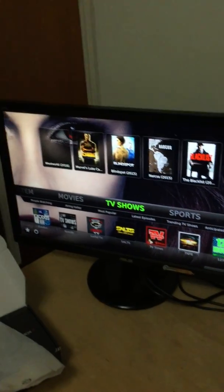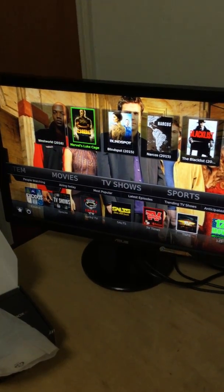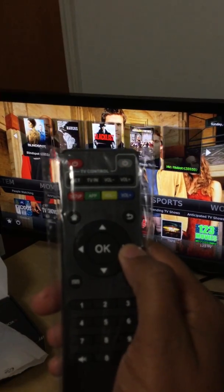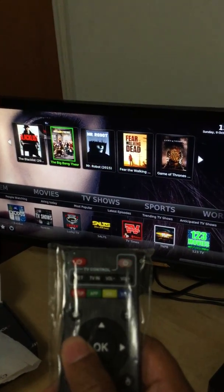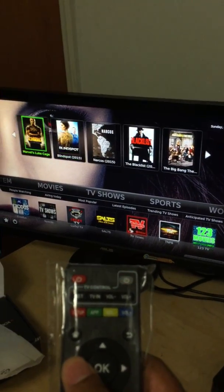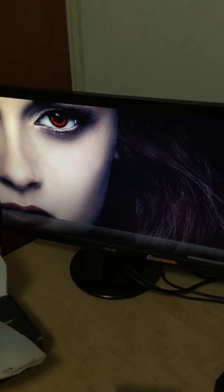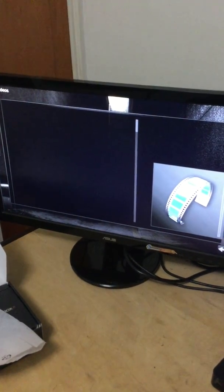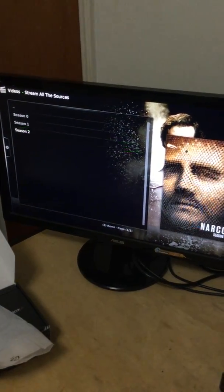Now the box will load content at the top, as you can see up here, for the most popular shows. You can always go through here and scroll with the remote using your right button, and you see the shows are highlighting. I'm a big Narcos fan, so I'll give you an example. I go right here to Narcos, hit OK, give it a second to load. Okay, season 2 is the latest one.